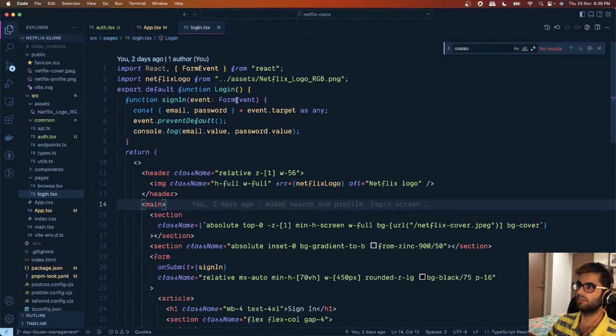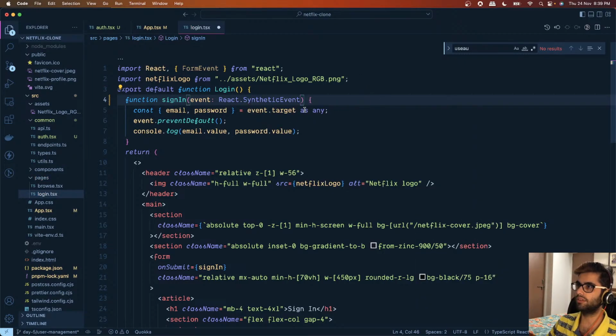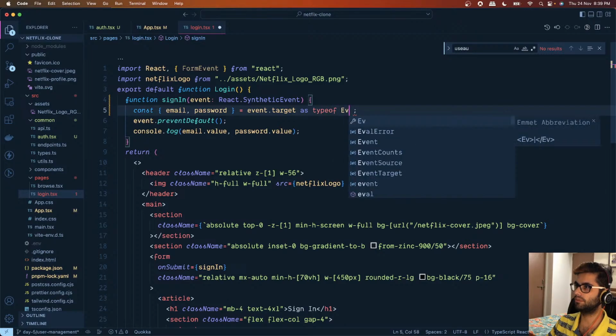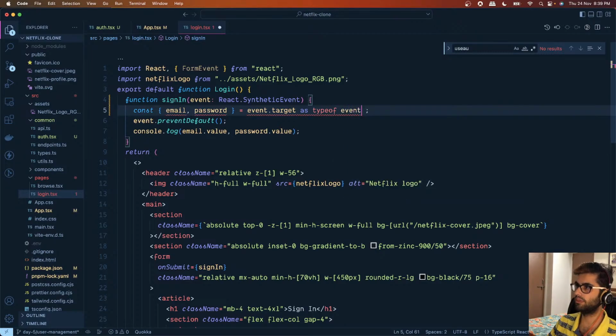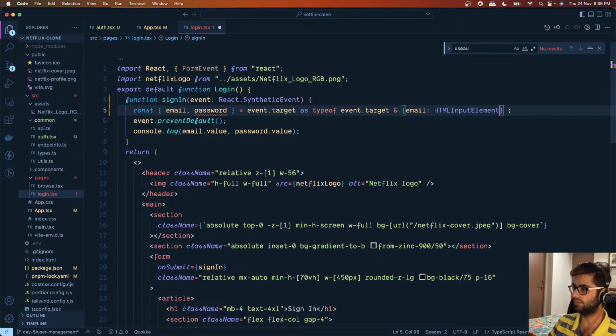Okay, so this is basically React synthetic event, and we will say that the email and password is event.target as type of event.target, and we will say that email is HTML input element.